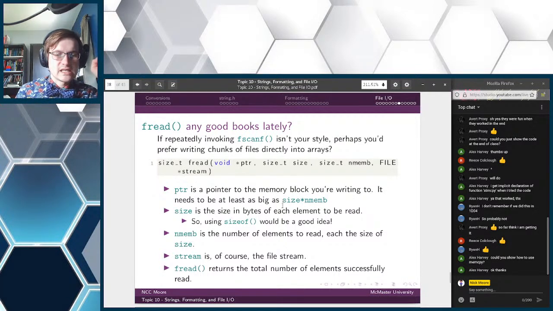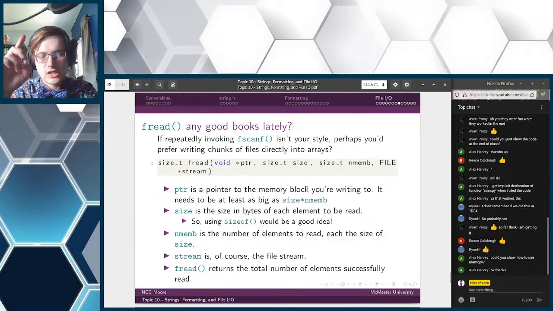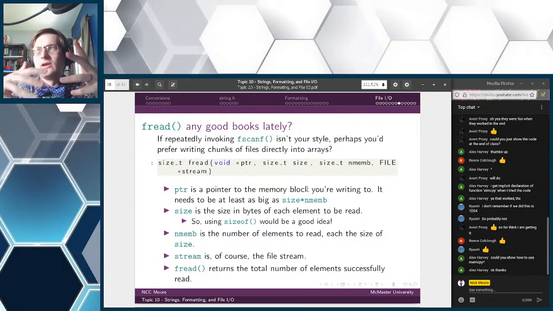Size is the size in bytes of each element to be read. Using sizeof here is a good idea. So sizeof integer, are you reading integers? Are you reading characters? You have to tell it what the data type is. Because this is C, it doesn't care about data types.